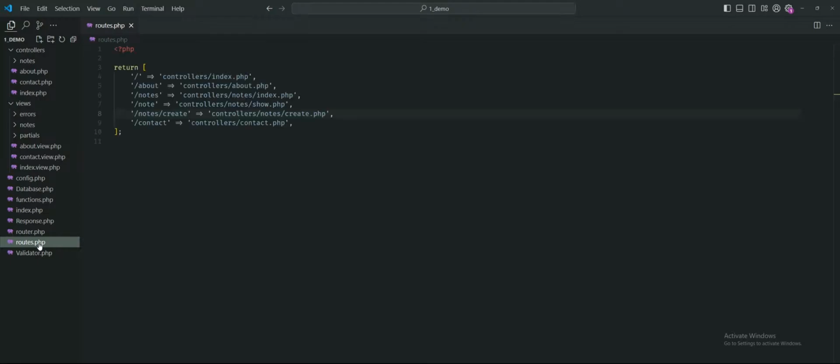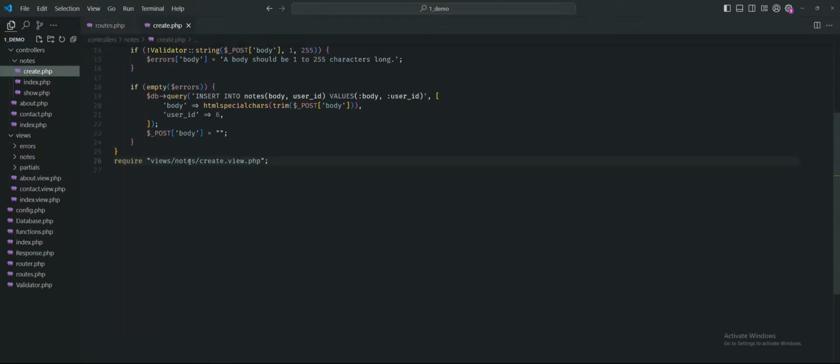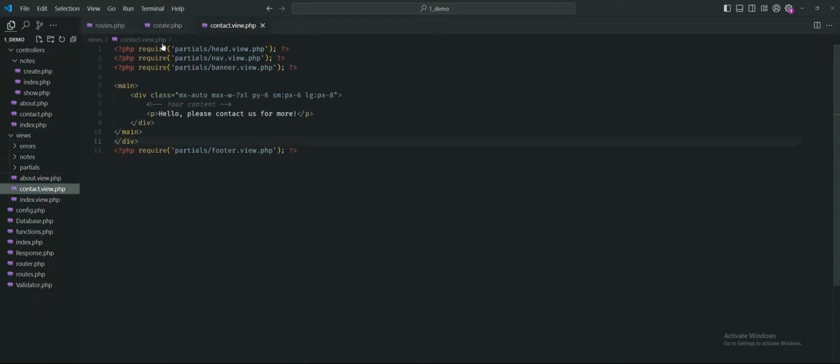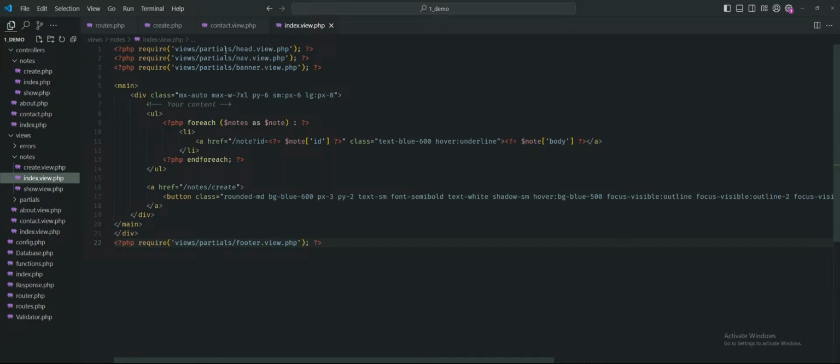To make that happen, we updated the routes associative array here, and from the routes we updated the controllers over here, and in the controllers we updated the views here, and in the views we also updated the partials over here. Yeah, the partials over here and the footer as well.